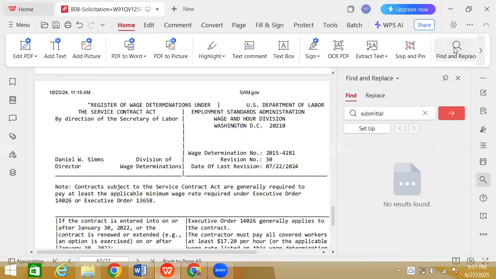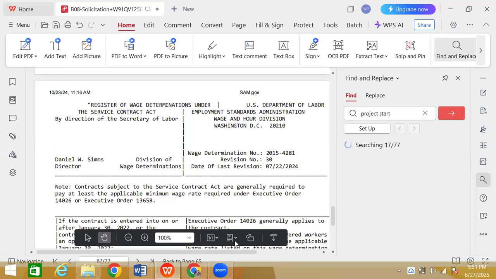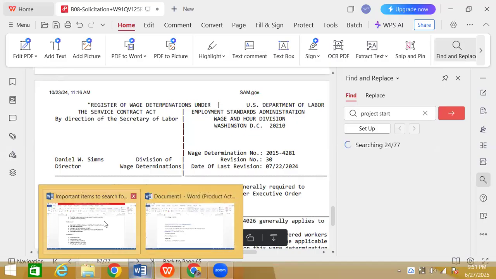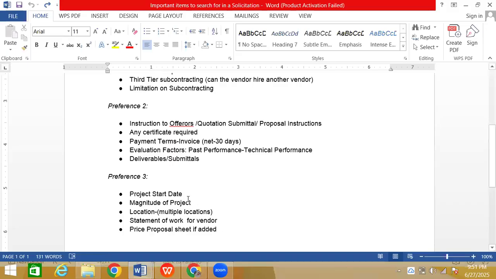Project start. So I'm not sure, I don't think that is written here because as I said, that is rarely added. And so if it's added, you can tell the vendor that this is the start date. Otherwise, what happens? The vendor is always going to ask you, when do you need the work started? Okay. So if you don't have the start date, what are you going to tell them? You are going to create a supposed date and tell them that.